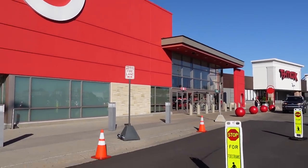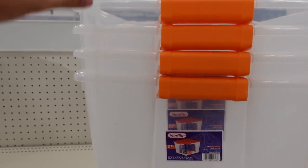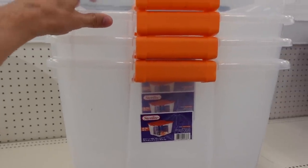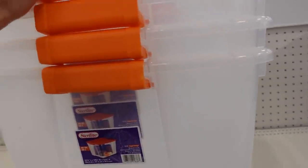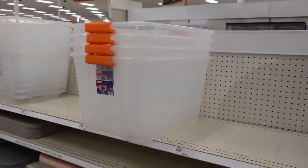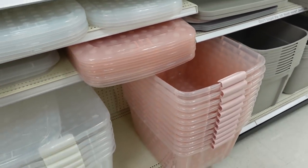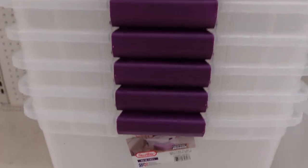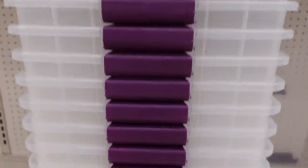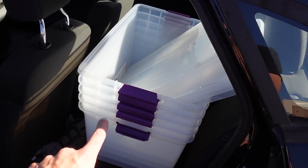Alright, Target, don't let me down. These are like two quarts bigger, which means they're wider, and I just don't know if they'll fit on my shelves. I might grab these four — if they don't work, I'll put the thrifted stuff in them. Or there's a pink polka dot one. Decisions, decisions. These guys are 66 quart, still a little bigger but not as wide. I think these are the ones I'm going to go with. Got five of them at eight bucks a piece — not bad, they were on sale.